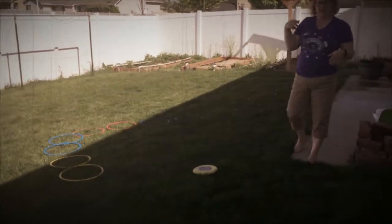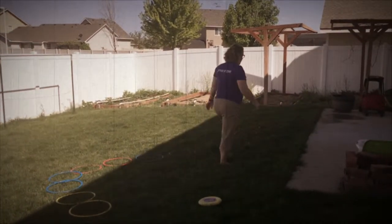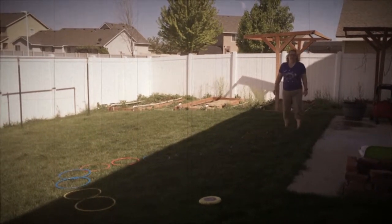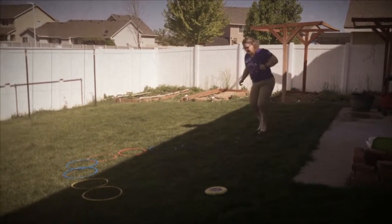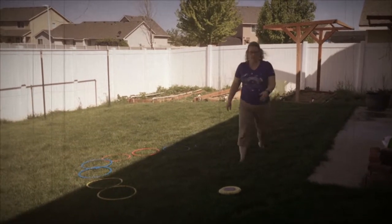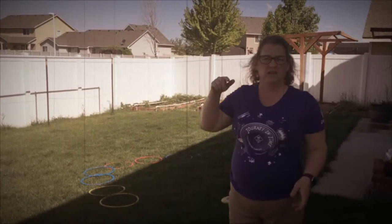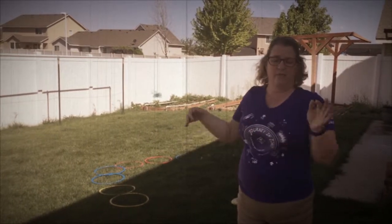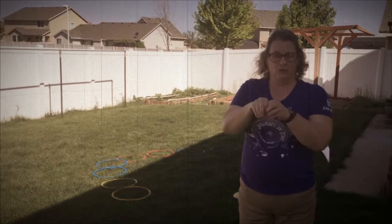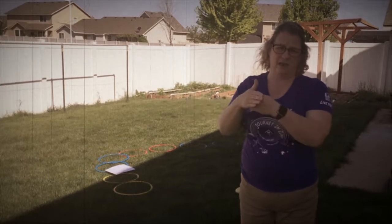And then you're going to divide the scouts up into two groups. One group will line up here, and one group will line up at the other end. And then, when you say go, a scout from each end is going to hop through the hoops until they meet each other. And then they will do rock, paper, scissors. So the winner continues on through the path. The loser goes back to the end of his team because he got swept away by the molasses flood. And the first team to get a person all the way across is the winner, or they get saved from the flood. As soon as a rock, paper, scissors battle is done, the losing team will send a new person out to the path to try to head off the other person.